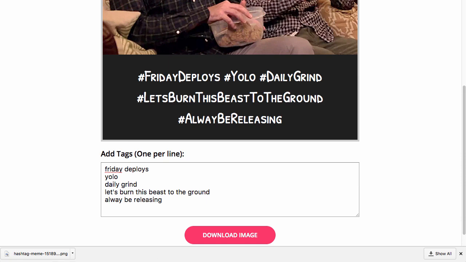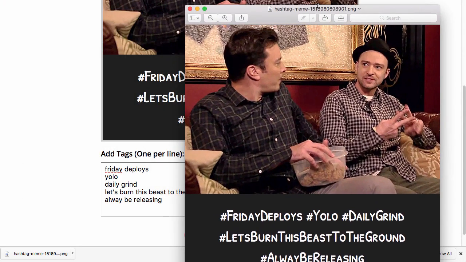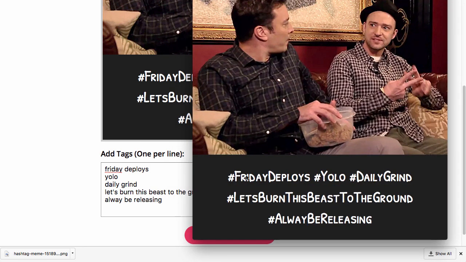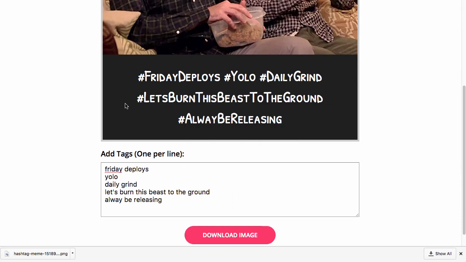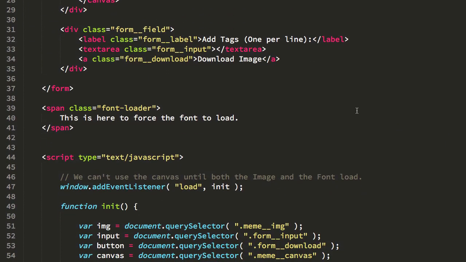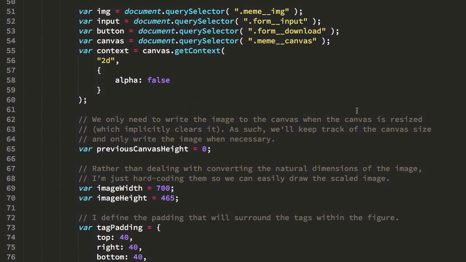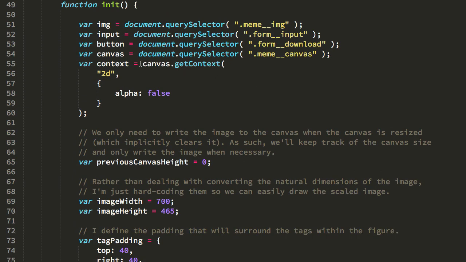And if I open up my downloads, and the preview app opens, here you can see is the PNG file from the canvas that we just created. So let's take a look at the code to see how that works. The majority of the code here has to do with generating the canvas itself, i.e. writing the tags to the canvas and so on and so forth. So I just want to show you the part relating to the download.